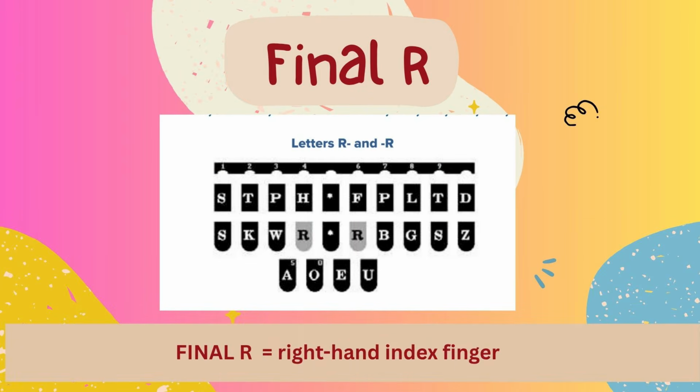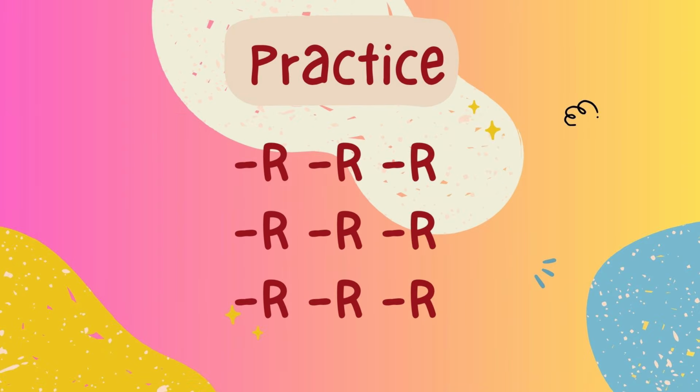Now let's proceed to final R. For final R, we are going to use our right hand index finger. So if for initial R, we used our left hand index finger, then for final R, final side of the keyboard, we will use our right hand index finger. Okay, let's try to practice. Final R, final R, final R.